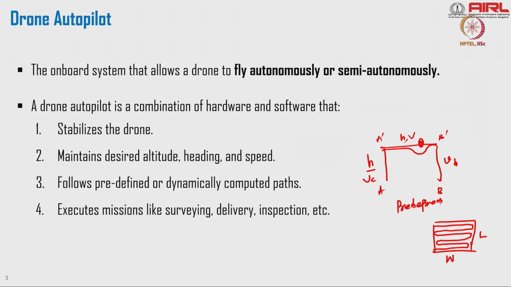Right? Or I may have to go from point A to point B and do a delivery. Right? Or I may have a certain object. It could be a tall tower or a building. Right? And if there is a building, I need to go to a certain height and do the inspection.